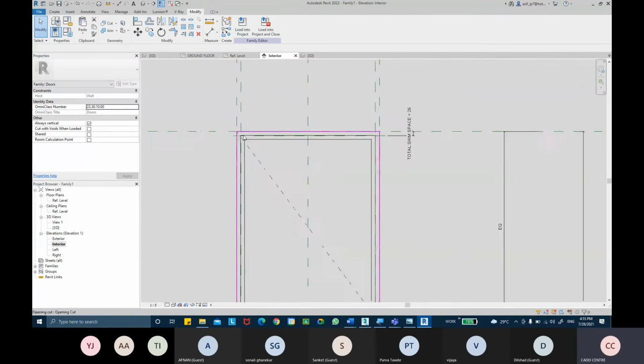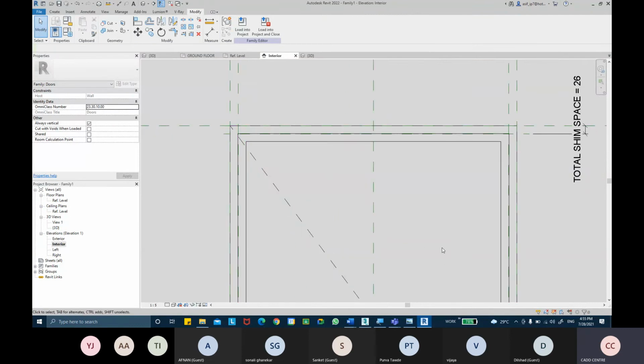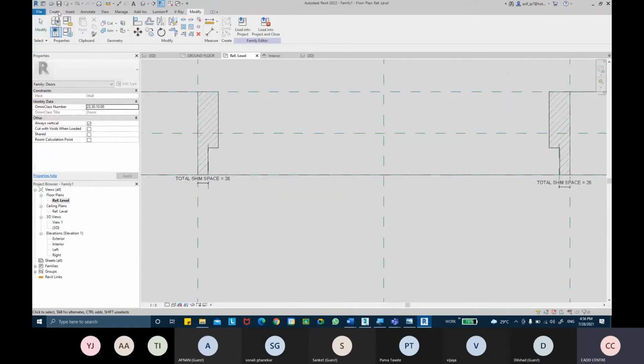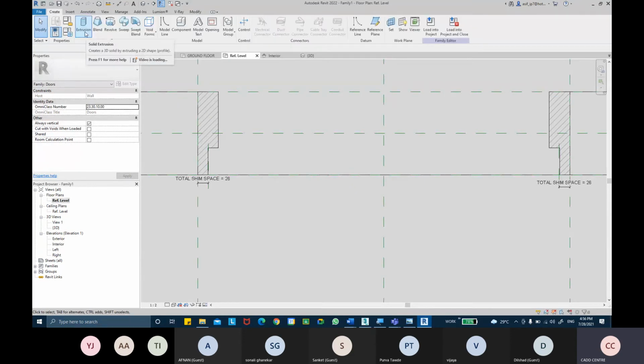Now I can create the door frame right over here in the elevation view, or I can directly create it in the plan view. So let me create it in the plan view. Create extrusion.